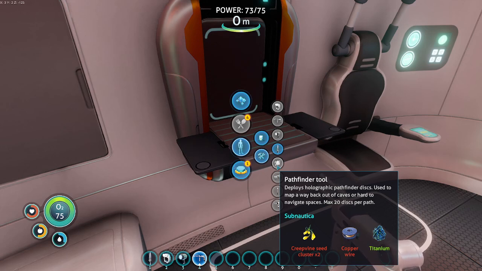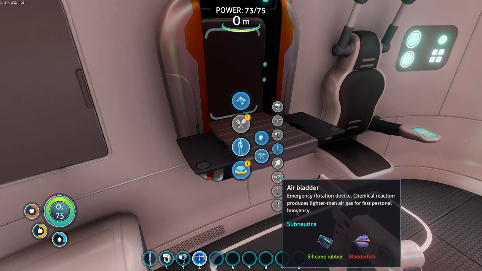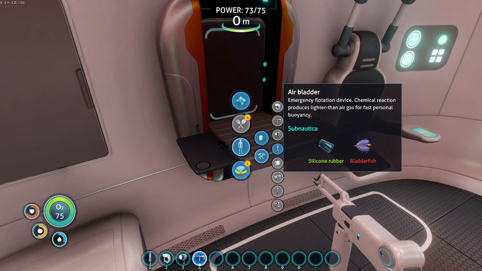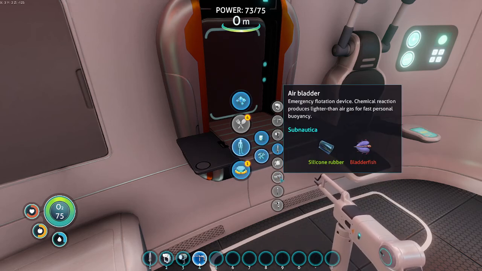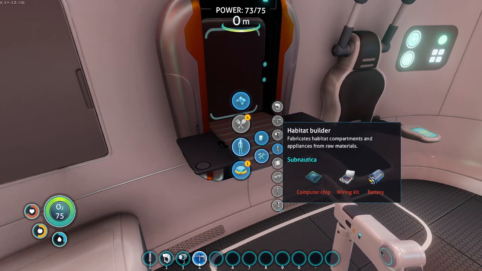To make a copper wire, you need a copper nodule. Okay, air bladder. You can make air bladders also. They are quite helpful, I suppose, in early game. Flares not necessary. Habitat builder is very, very good as well. You're going to need that so that you can actually build a proper underwater base.